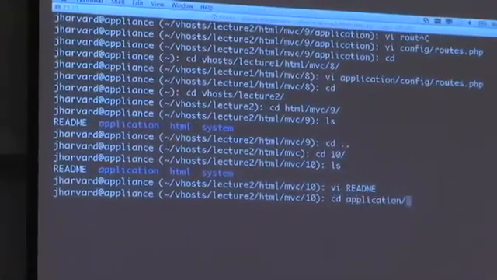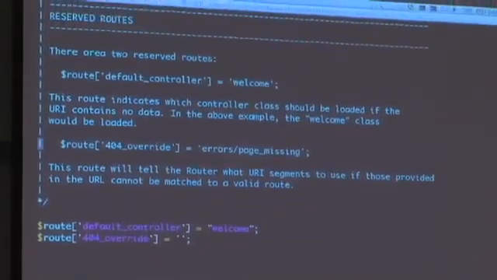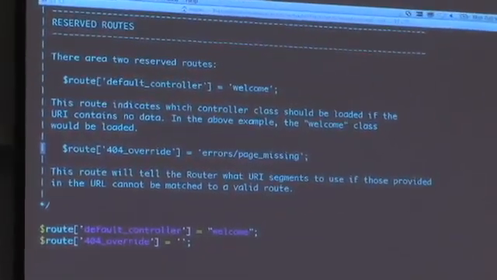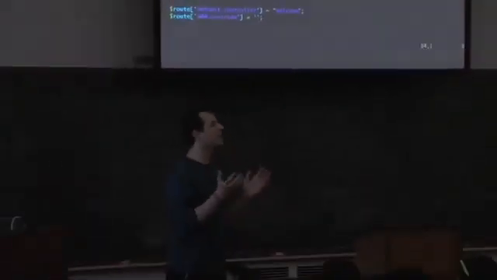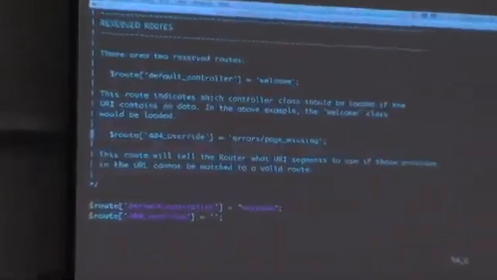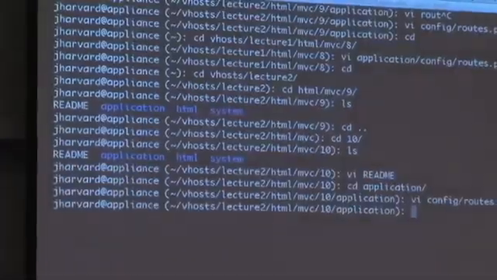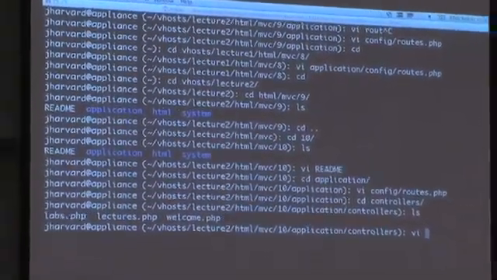First, in application, in config, in routes, notice that I've cleaned up the mess that I was starting to make. I call it a mess because if you have to hard code half a dozen or more routes, there's got to be a cleaner way of doing this. So sure, I'm going to go back to the original, and I'm just going to rely on CodeIgniter's default mechanism of /foo/bar/baz. So in my controllers now, notice I have a few controllers here.